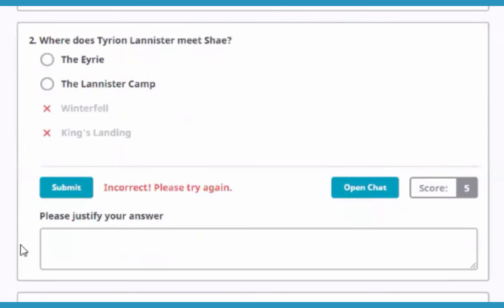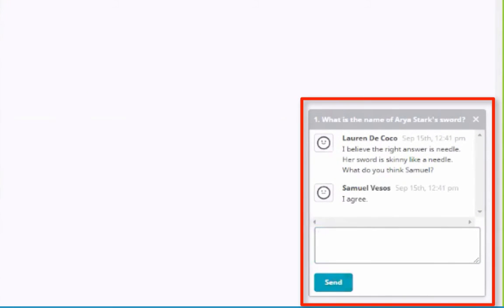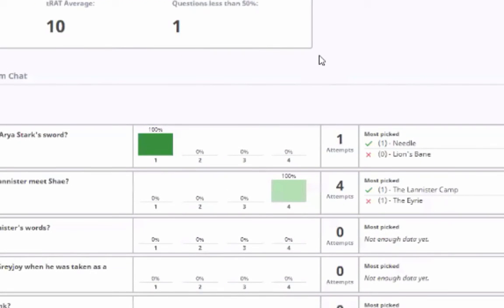To recreate the energizing discussion and team decision making during TRATs, OpenTBL has a specialized chat function where team members can discuss an answer before making a choice. Metrics for team answers are also instantly available on the instructor chat, along with archives of team chat messages.